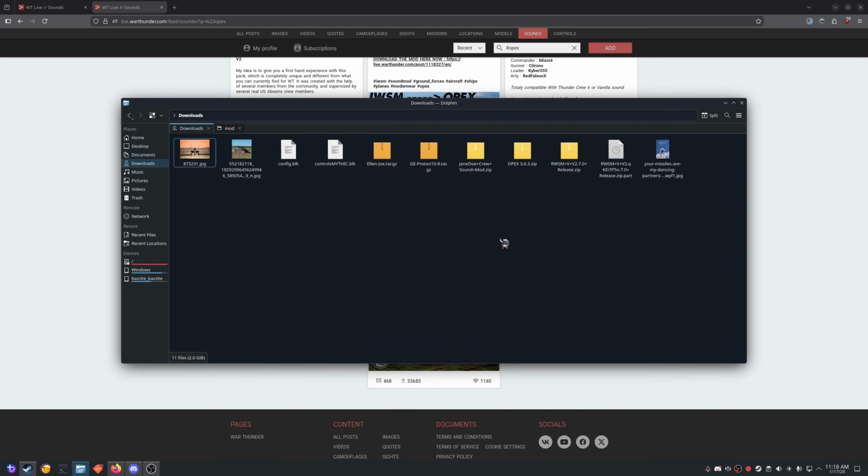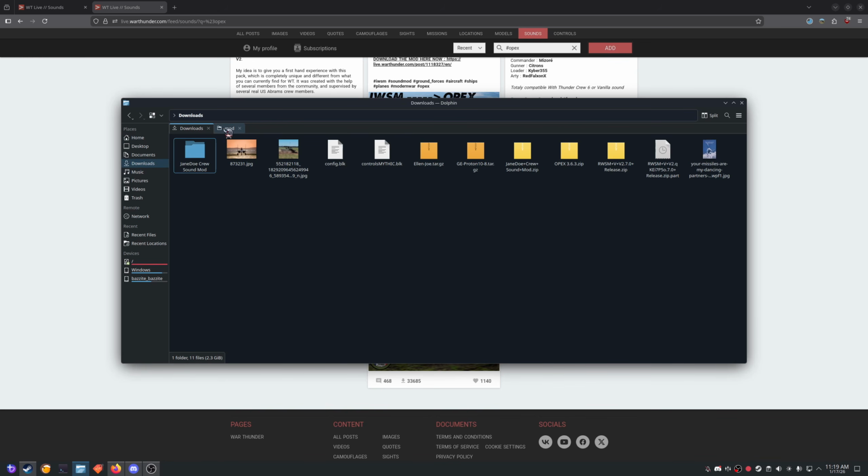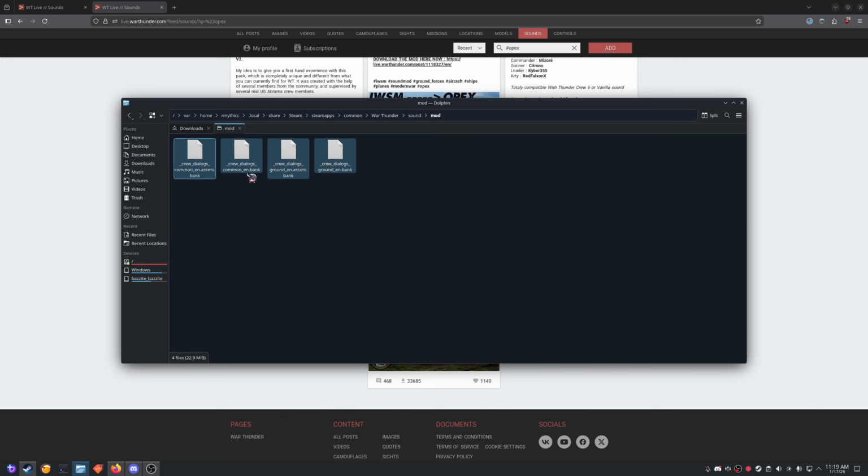And here now go to the downloads folder, or wherever you downloaded your files, you're going to extract it, and all these files you're just going to copy or cut, and go back to the mod folder and paste it right there.